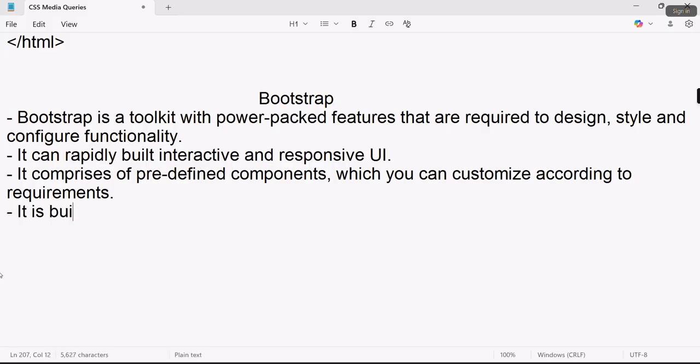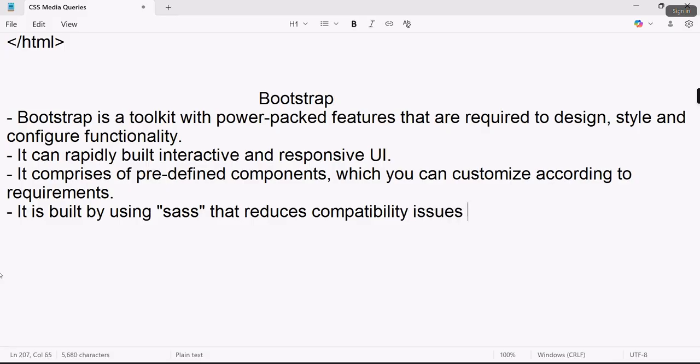SASS is, as you will learn later, Syntactically Awesome Style Sheets, a language required for CSS.